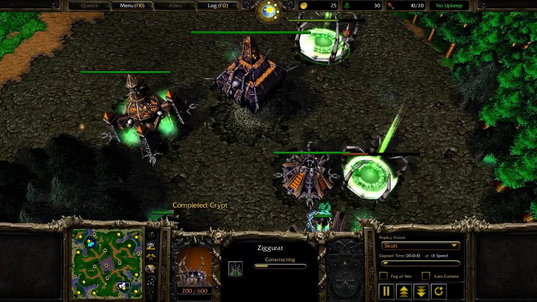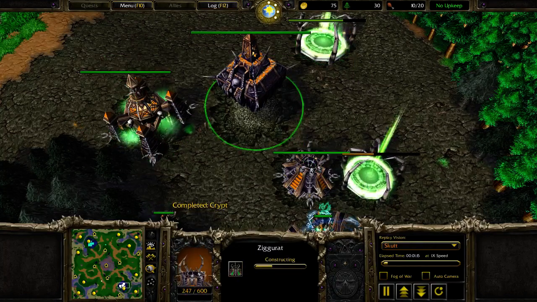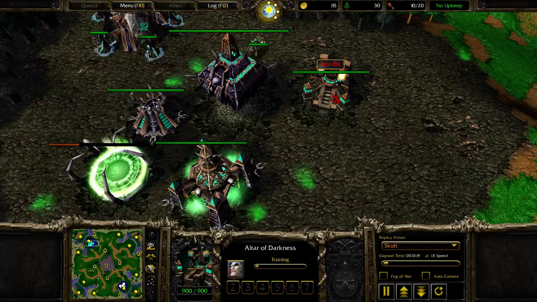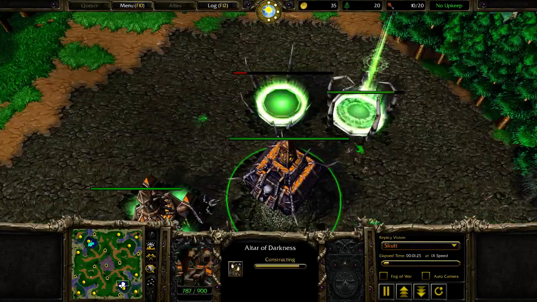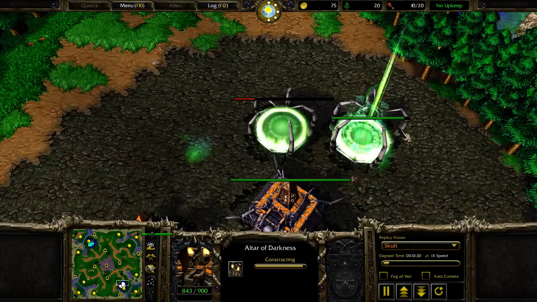And as we can see already, we have a Crypt Ziggurat build order from Scott, and a Crypt Altar build order from YDK. YDK is going for the Dreadlord first, and a Ghoul build. And Scott obviously also going for Ghoul build. Pretty soon we'll see his hero choice.